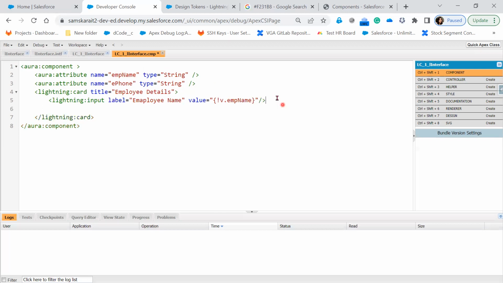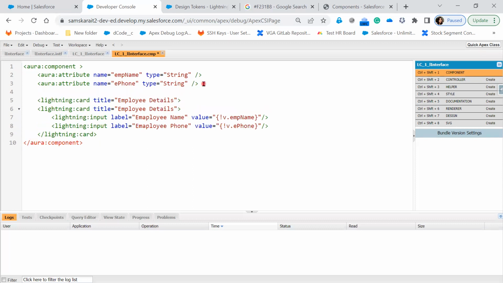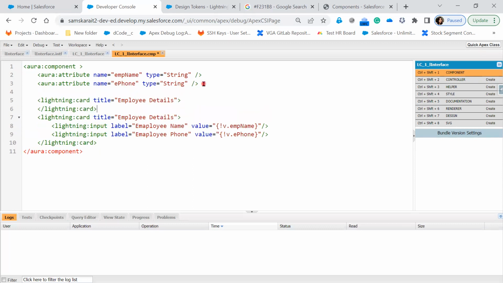I'm creating a normal component. Any component, how do we create it? Like we declare the attributes and create an input field here. Now, I'll also print the values here. Enter details.